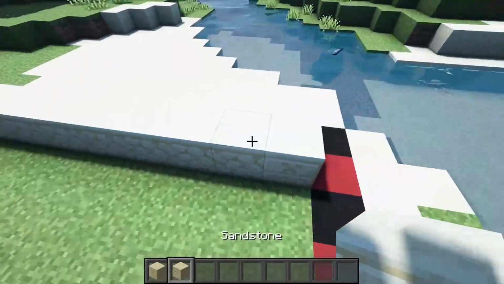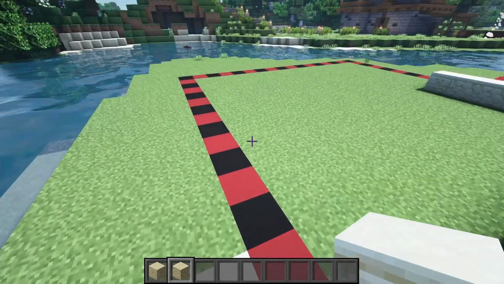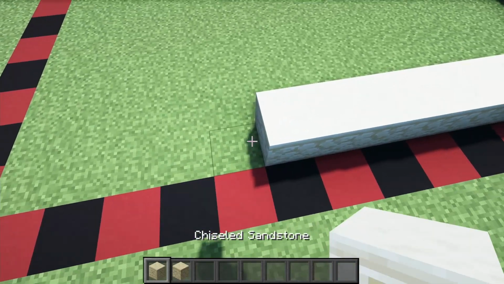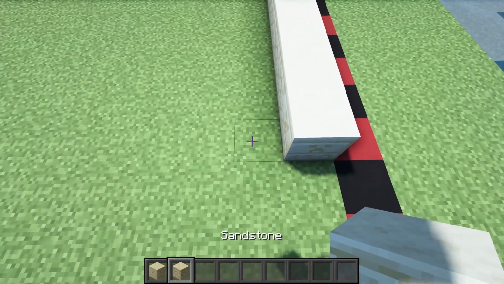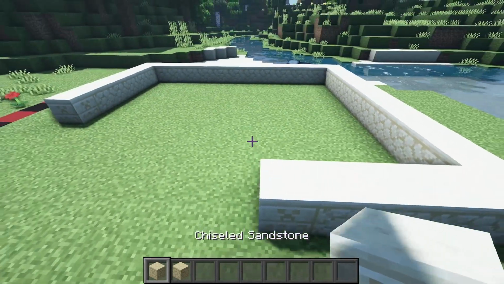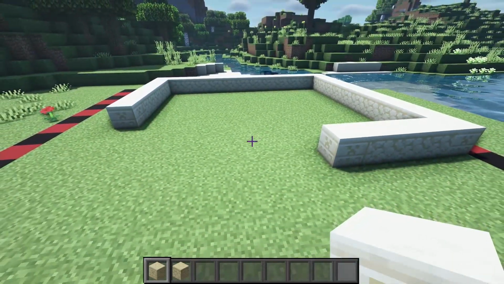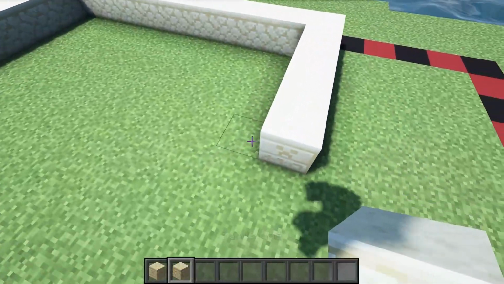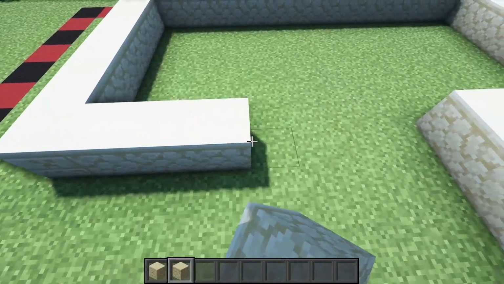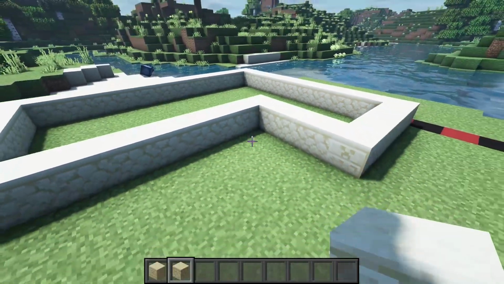Then coming back over to this side, I'm going to build down with 9 sandstone blocks. End with a chisel sandstone like so. Then I'm going to build 3 right here with our sandstone blocks, and then a chisel sandstone, so you should have this little shape here like this. Then with the sandstone blocks, I'm going to build in 1, 2, 3, 4. Then I'm going to join up this wall with that wall over there, like so.